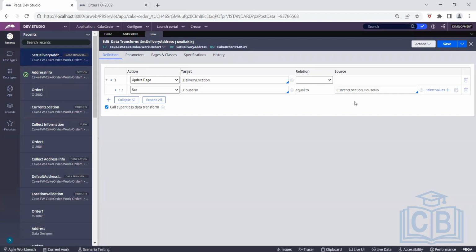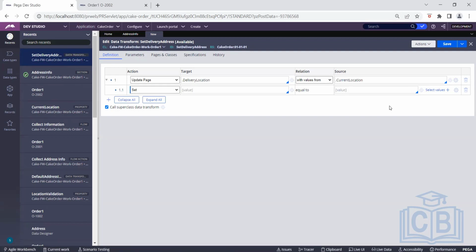But in real time, you will be having some 20 properties or like that on a page. Then it will become a lot of work for you, right? Yes. So you have a relation, right? There you have a relation. Click on the relation with values from. Okay. Source page, you can give it there. Current location. And you remove that one. Current location, you remove. Here 1.1, I think 1.1 you can delete.